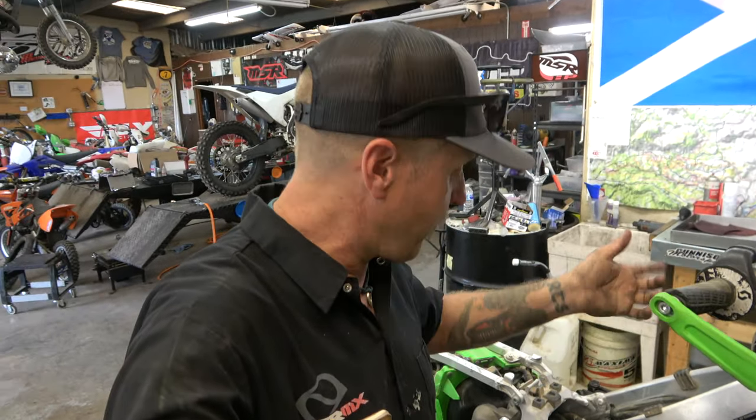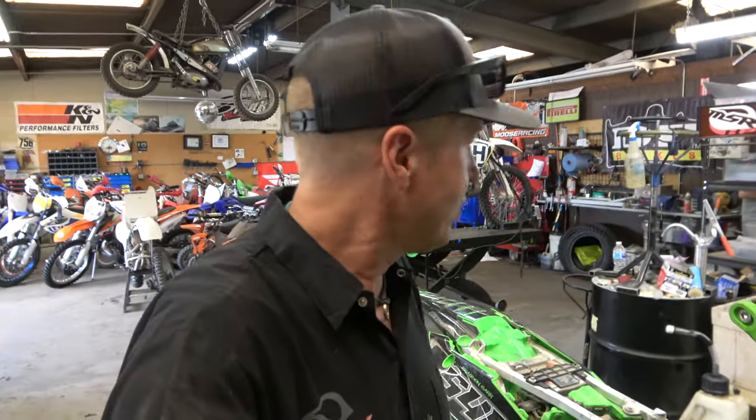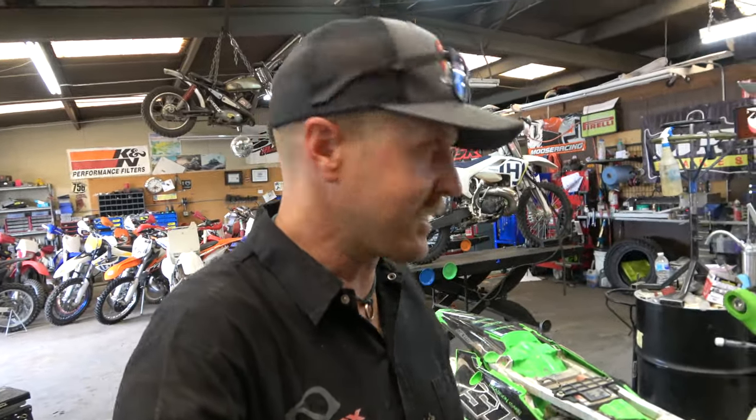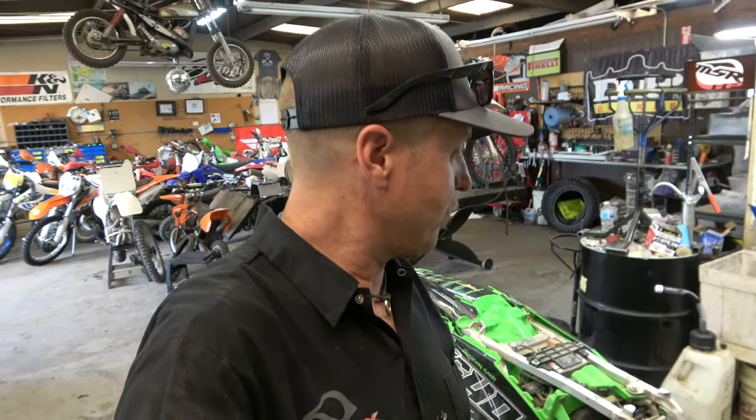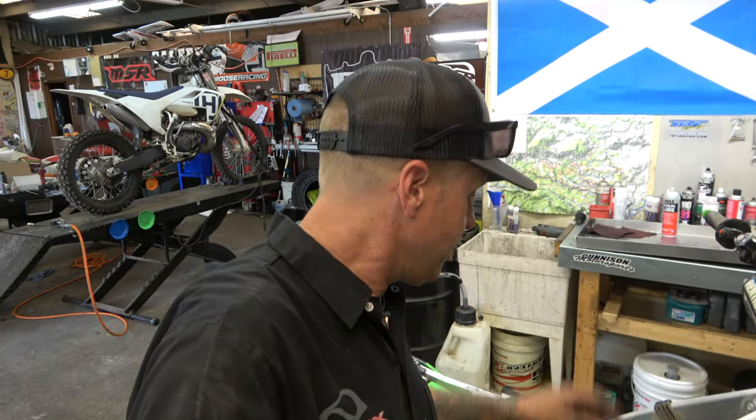I know that because the gentleman who owns it took it apart, and he checked the valves, and I know that they're tight. So we've already moved past that part of the deal. But let's get started. We've obviously got the seat, tank, and all that stuff off. That's all pretty simple. Now we're gonna take the valve cover off and we're gonna dive in.